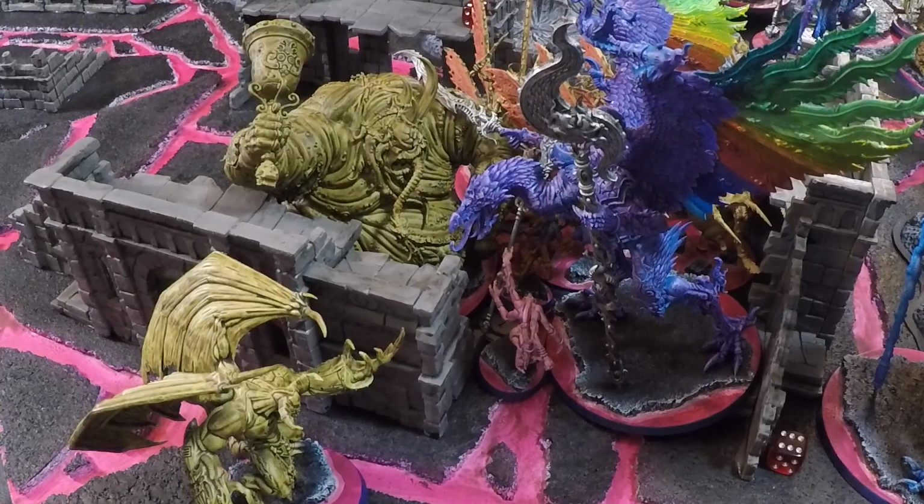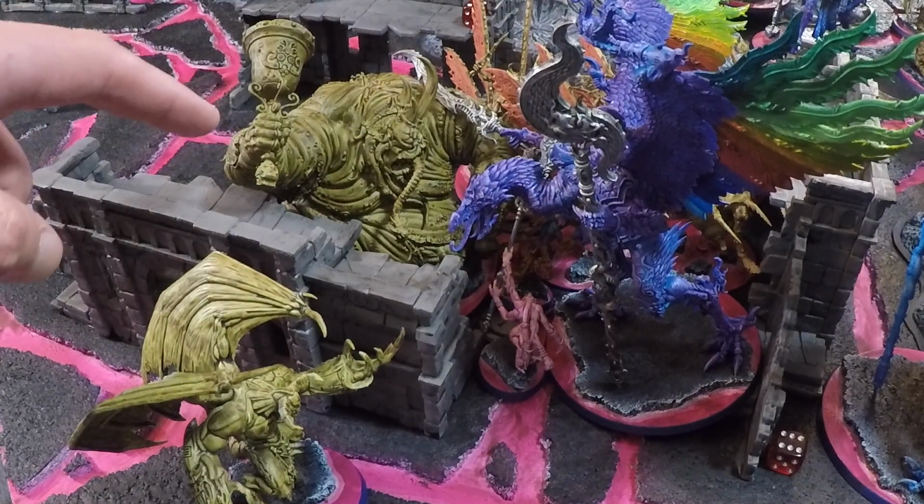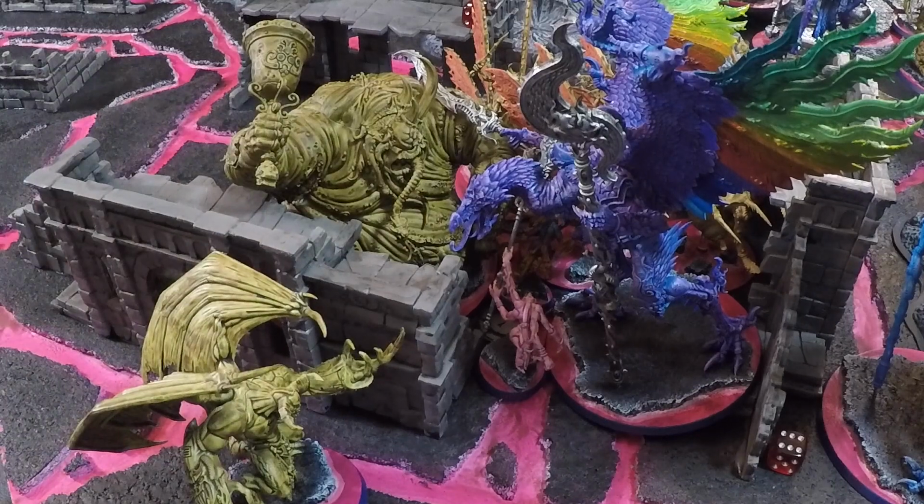Going into the shooting phase for Chaos Demons of Nurgle turn 2, both of the Plague Drone squads are locked in combat, and so is Rodigus, so they cannot fire. However, this Great Unclean One with the Plague Flail is able to shoot within an inch of enemy units, so he will fire into the pink horrors.